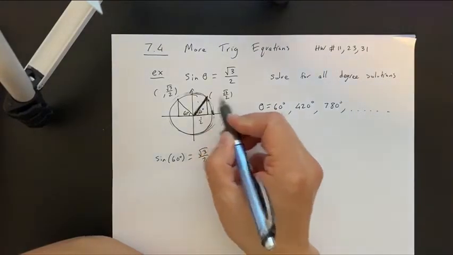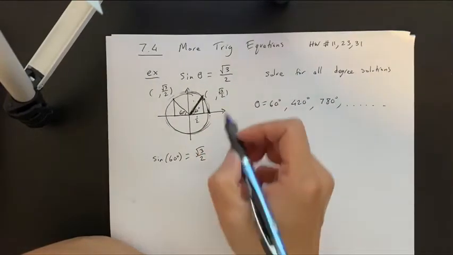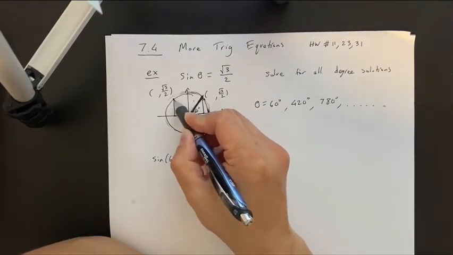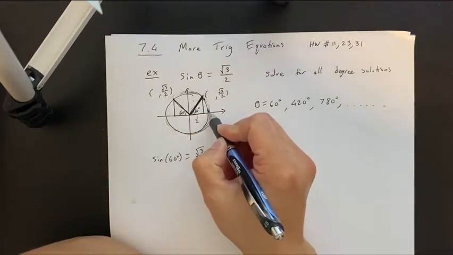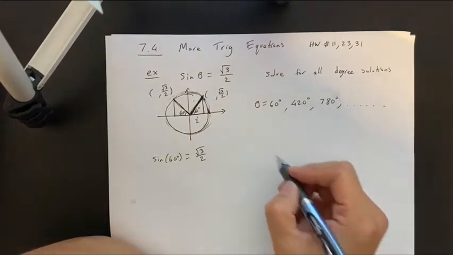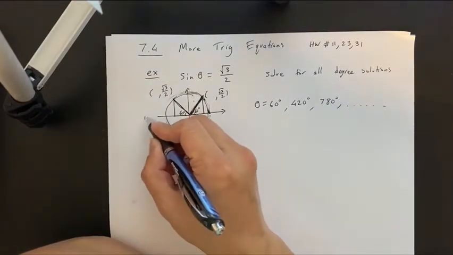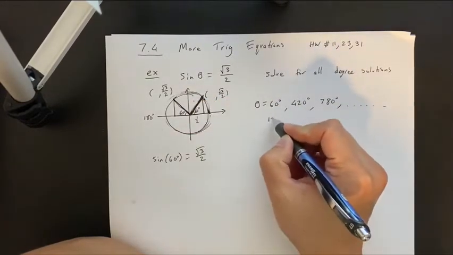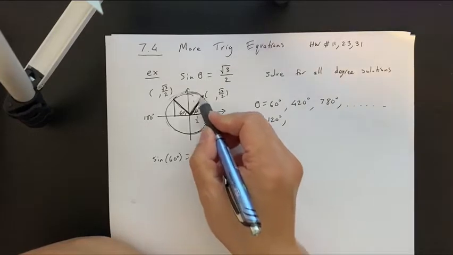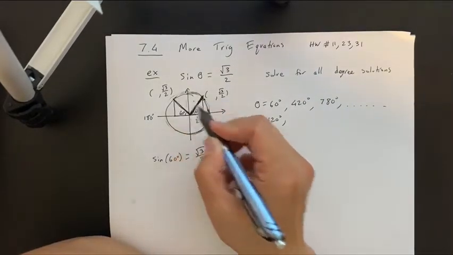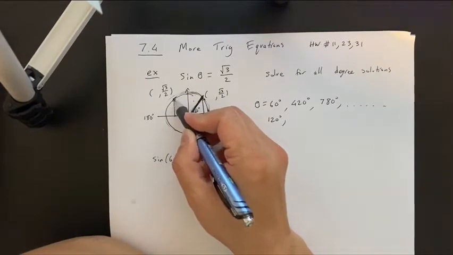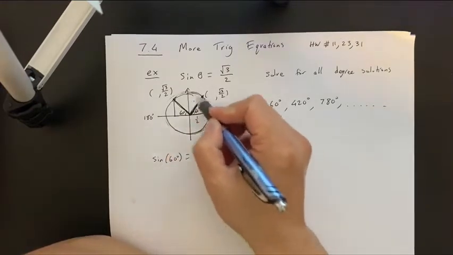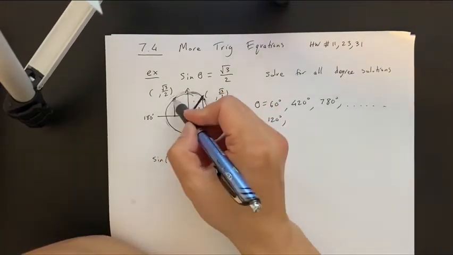And that is not the only position that would give me this y value, root 3 over 2. There is this second position. In order to get to this second position, you would need to rotate, well, it's 60 degrees less than 180. So this position would have a degree of 120. Is 120 the only way to get to this position? And the answer is no. We know that there's infinitely many angles that would give us this one position, because as you rotate around the circle, you come back to the same position.